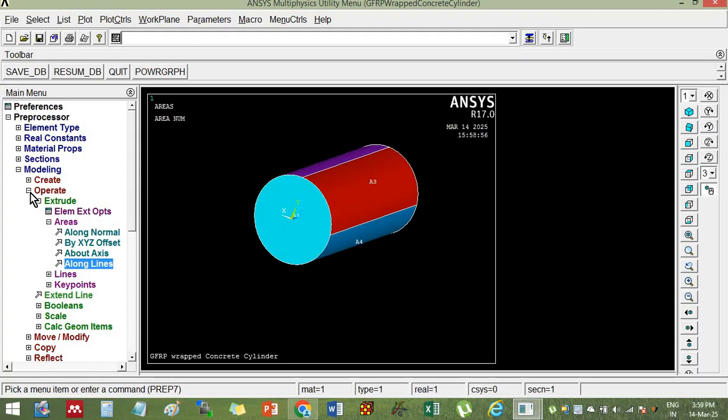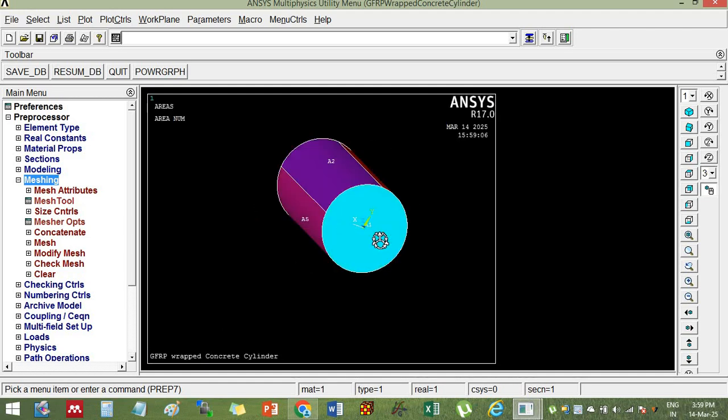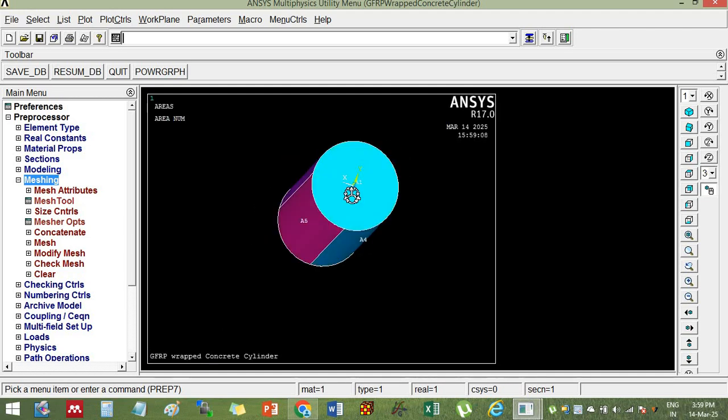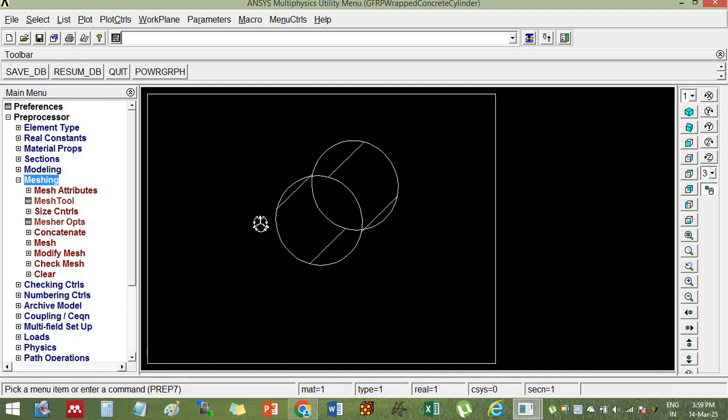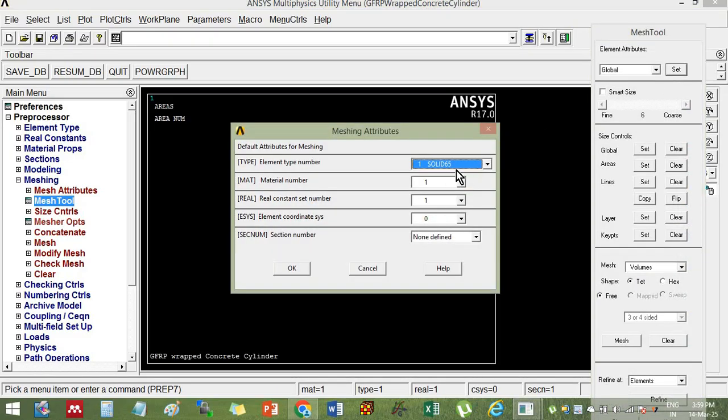So let us go to meshing. Mesh tool, set. The element type number is Solid 65, material number is 1, real constant set is 1. Click OK.